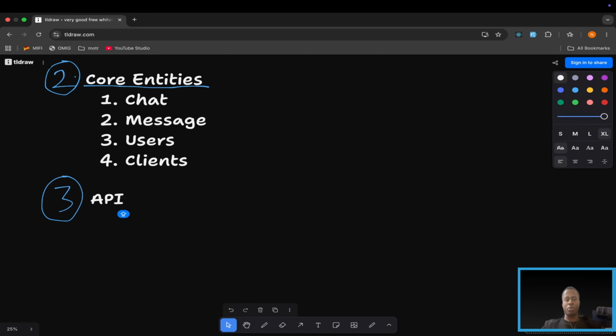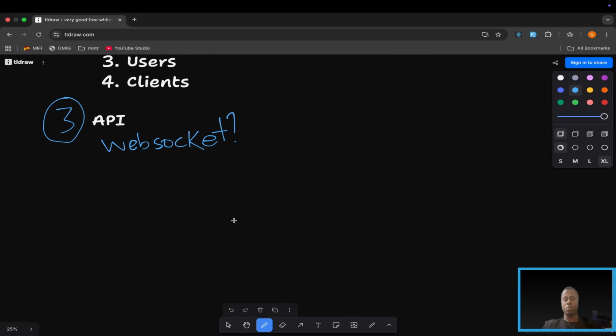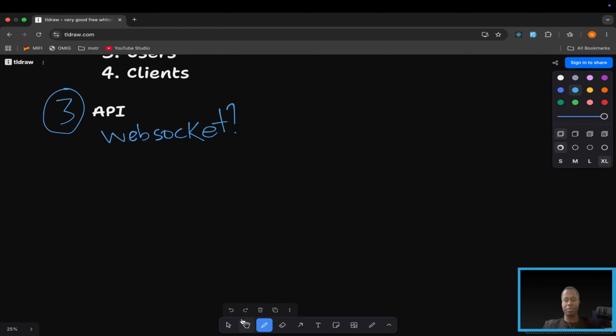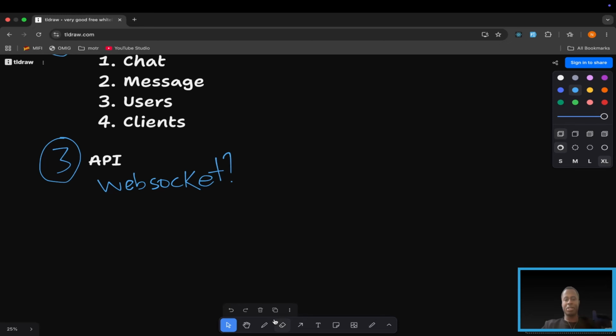So for communication, what would I choose? For communication, of course, because I know that we are dealing with a real-time chat application, I would go for a WebSocket. But why a WebSocket? It should be the question going on in your mind. And I'm going to just explain to you how I would arrive at using a WebSocket. The first question I would ask myself is, is this application latency sensitive? So let me just copy this box down here.